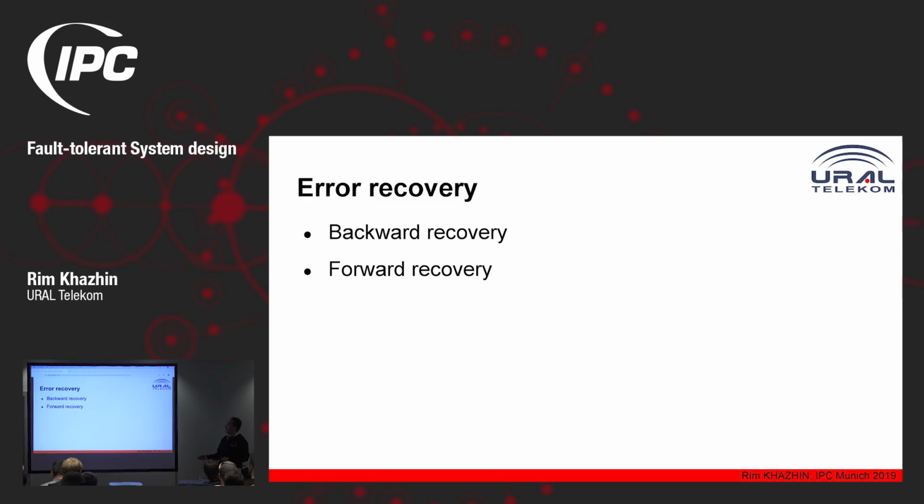Recovery methods are backward recovery, where you go to the last known good state. You got the data, it's bad, go back. You say, okay, I know that this was good. I continue displaying it for a while and say connecting, but the data is there. And forward recovery is for more complex systems. You can recalculate it or retry and try to get that information back.